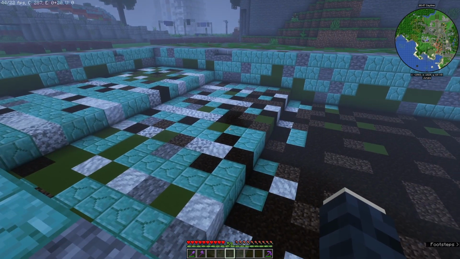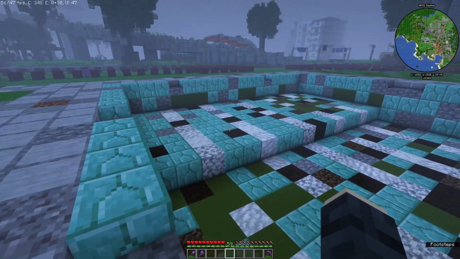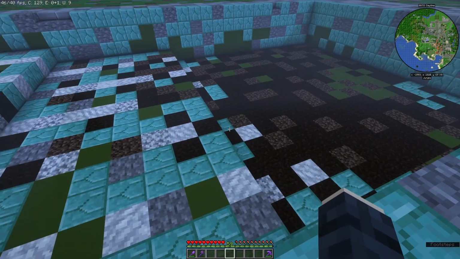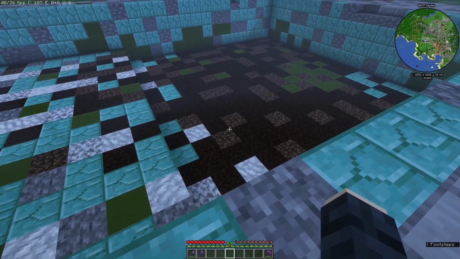So as you could see, when I first did this pool, I forgot about the white stripes that I wanted to put in to designate the lanes for the swimmers. But I'm really glad with how this turned out. I think it looks quite good.